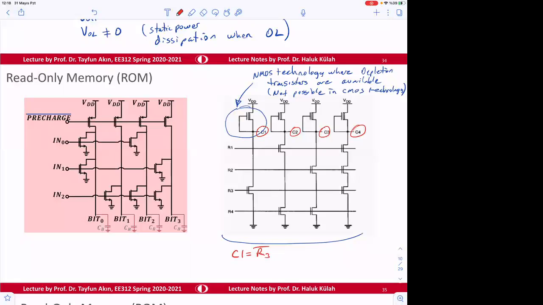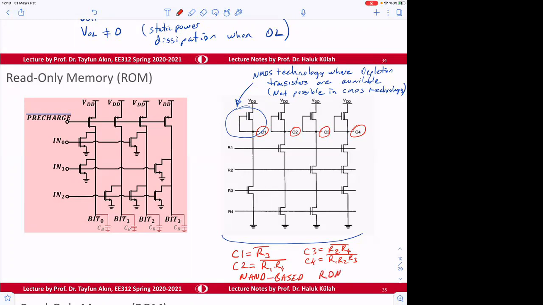And then C2 output will be equal to R1 times R4 bar, okay? So basically C3 is R2 R4 bar, and then C4 is R1 R2 R3 bar. Okay, so this is in fact NAND based ROM.